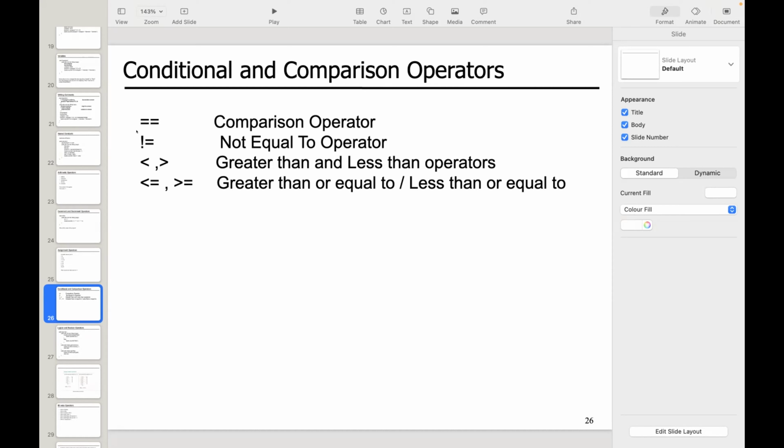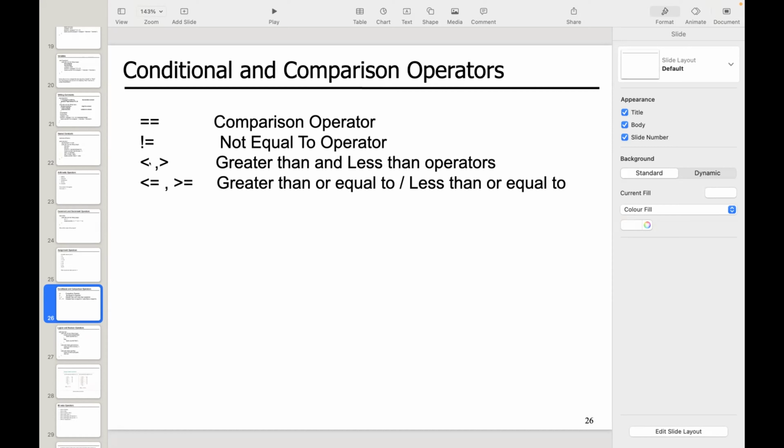Similarly, when we have this exclamation and equal to mark, that is the not equal to operator. In front of equals, we are just placing an exclamation, which is a not. So this entire exclamation equal to is the not equal to operator.